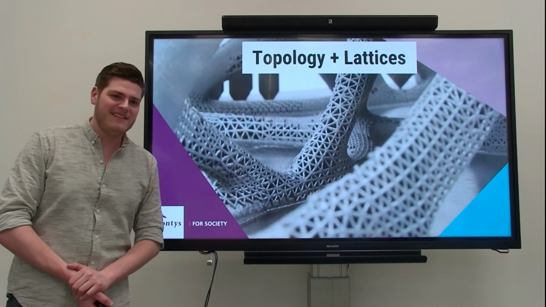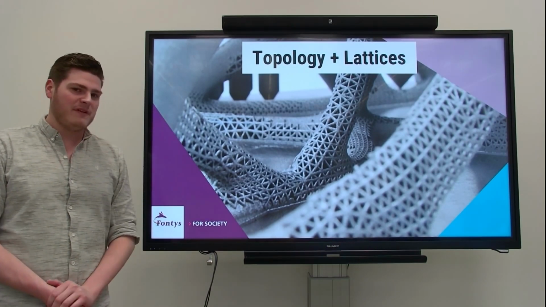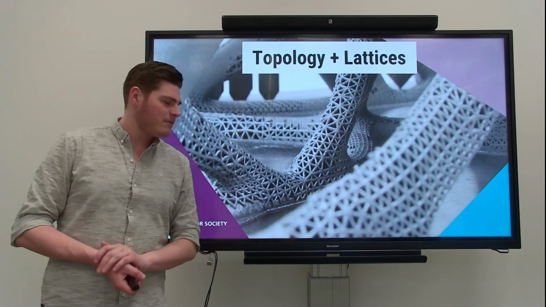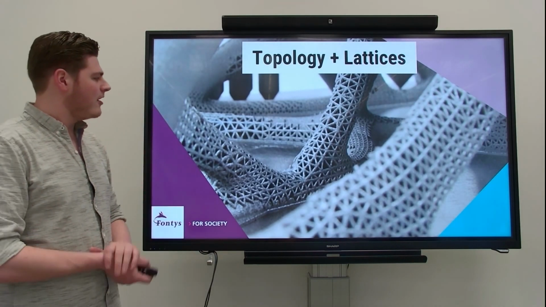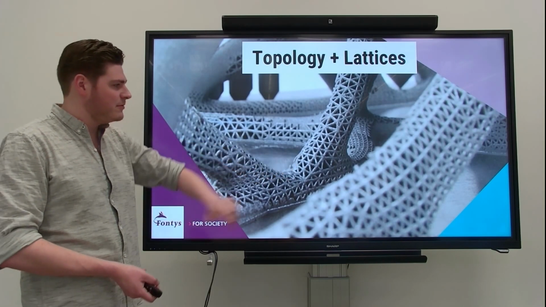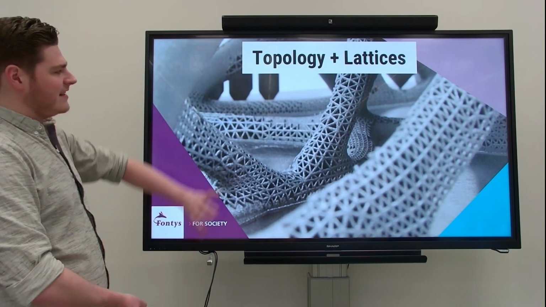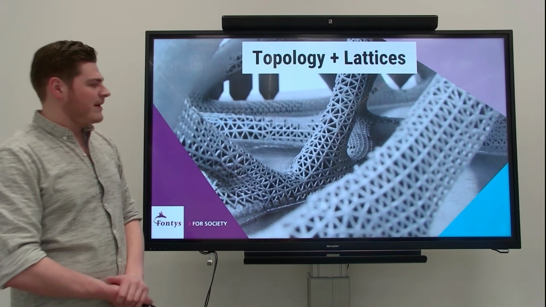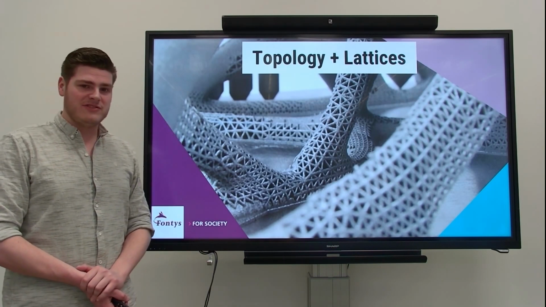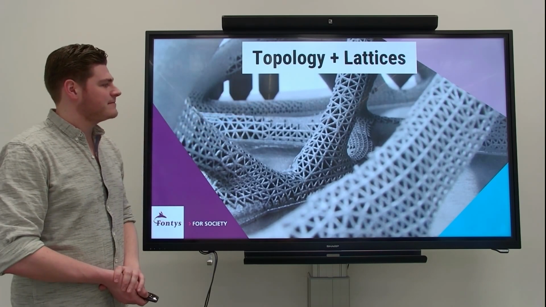But topology optimization is not the only solution that we can benefit from with additive manufacturing. We could also use lattice structures. And what are lattice structures? Those are very open or porous structures, mostly consisting of tiny rods and little connections between them to create an even lighter product. In this example, as you can see on the board, it's a combination between topology optimization and a lattice structure that forms that optimized design that we have seen already.